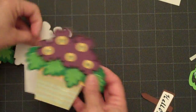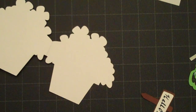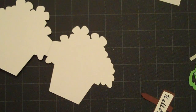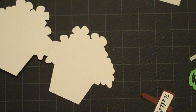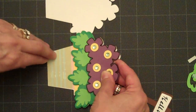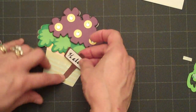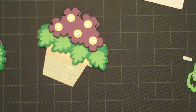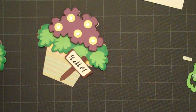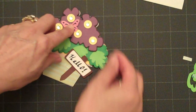I'm going to see if I need to open it up — I think that'll be easier to add to it. So I'll add some adhesive off camera, line up the bottom first, and hopefully everything else will line up. There we go, looks pretty good. And then the last thing is to add our little sign. Actually, I have a little butterfly to add also — I cut this little butterfly out of one of the Martha Stewart punches, and I'll just add that right there.